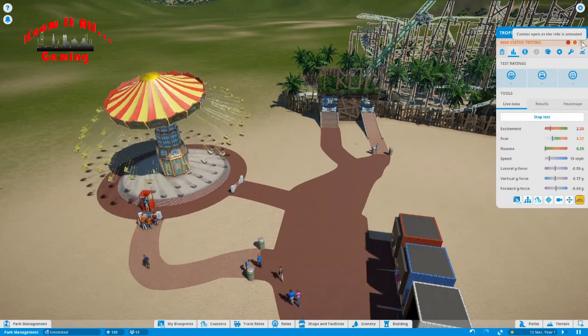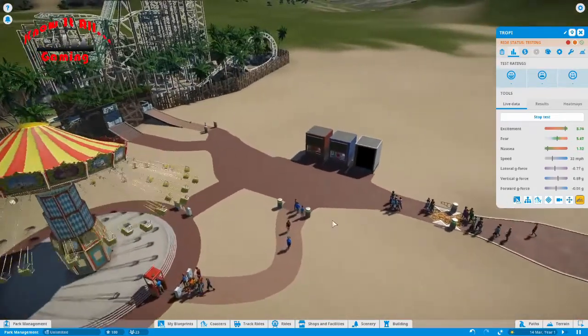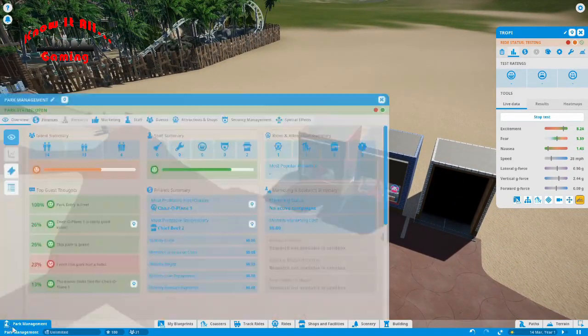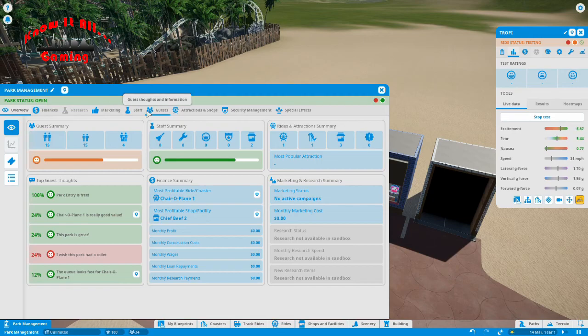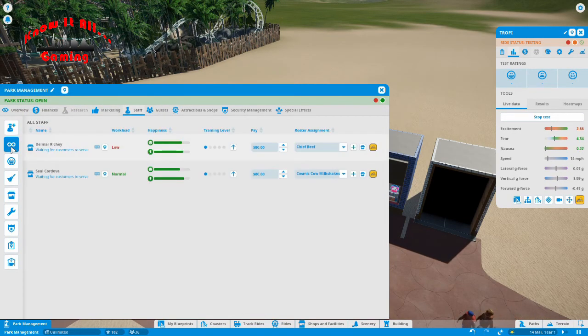There we go, we'll put this onto testing, which it should complete doing at some point in the near future. And let's go back to the actual park management. So here we have all the different tabs, staff. Click on the infinity symbol for all staff, and you can then see the current position. So staff training, there we go, train and train. So it doesn't go up to the next level anymore, and you can see the energy bar is slowly decreasing on the staff as well.